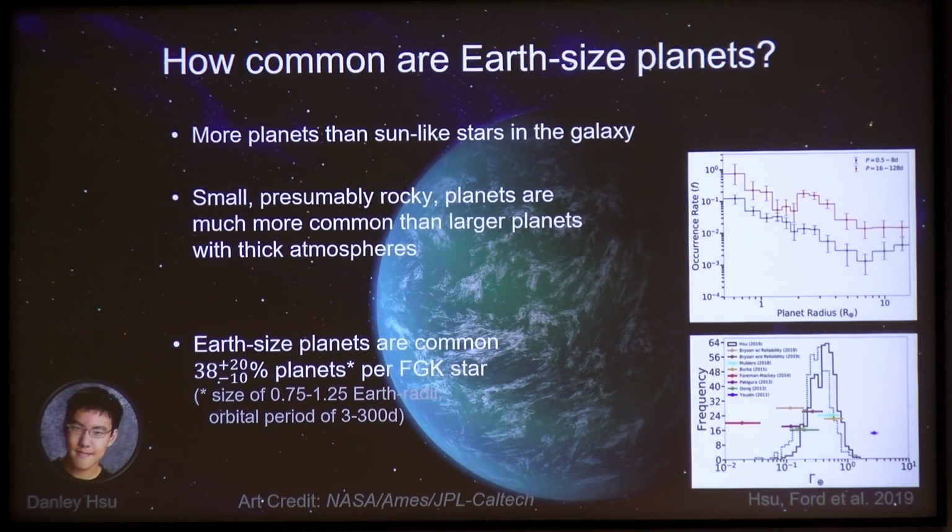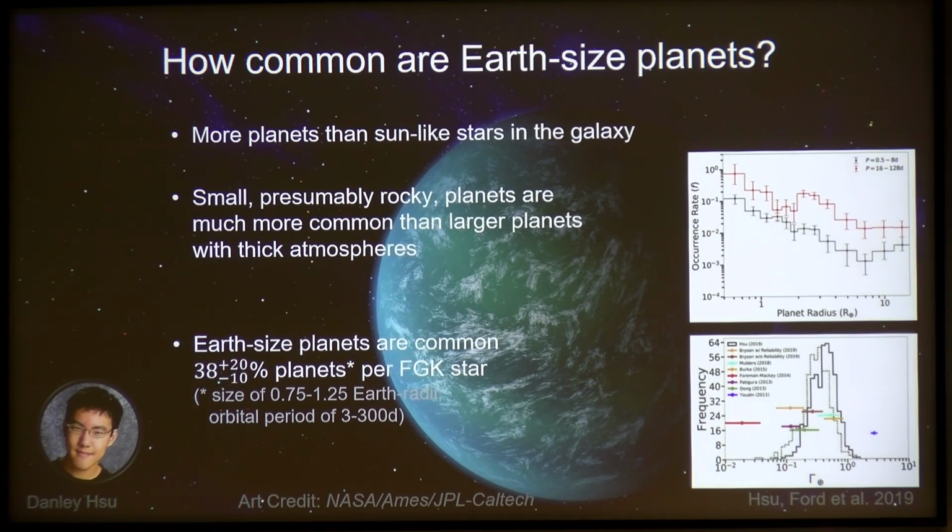So how common are Earth-sized planets? Well, we now know that there are more planets in the galaxy than there are sun-like stars, and that small planets, presumably rocky, maybe icy, are much more common than planets with large extended gas atmospheres like Jupiter, Saturn, Uranus, and Neptune. And we even have a measurement for the frequency of small planets that orbit closer to their star than the Earth does to the Sun, somewhere between 1/4 and 60% ratio for planets to stars. And that's a valuable number because it tells us that actually Earth-sized planets are common enough. We don't have to look at a lot of stars if we want to find Earth-sized planets to study.